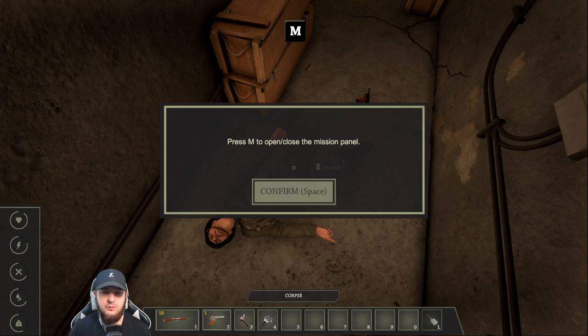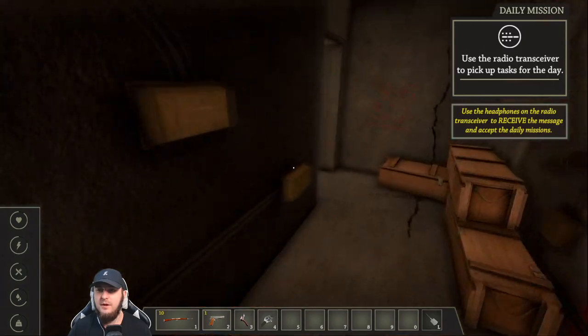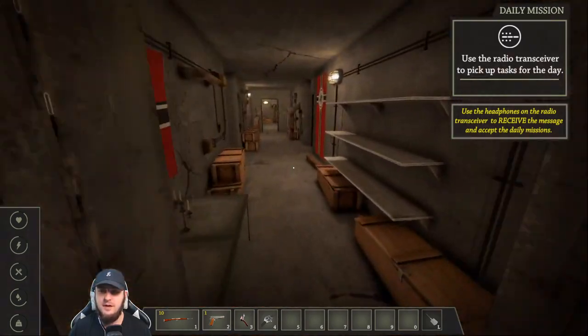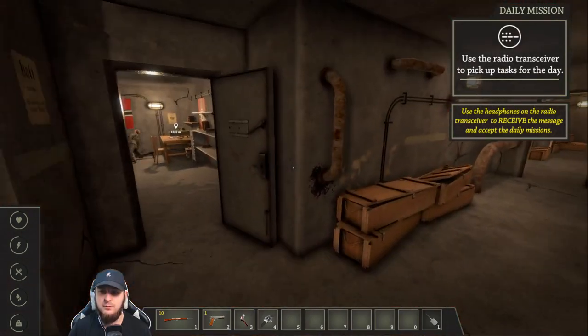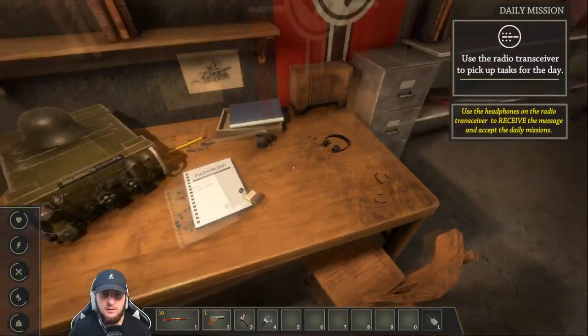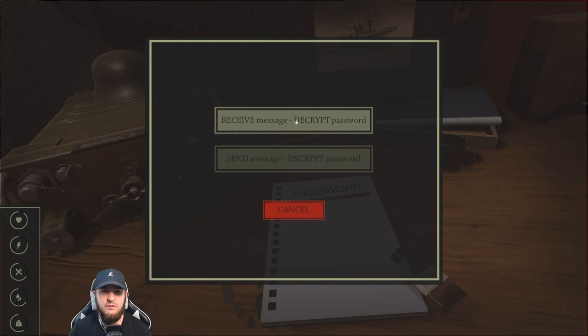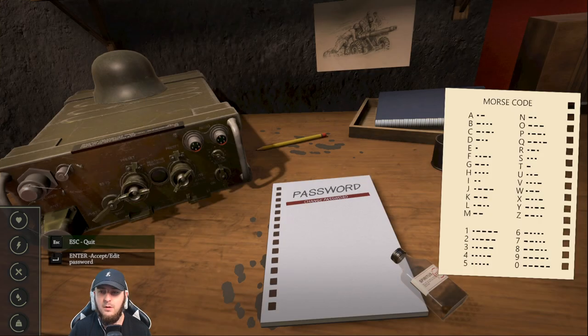All right, press M to pick up the mission panel or to activate mission panel. All right, so use the radio transceiver to pick up tasks for the day. Use the headphones on the radio transceiver to receive the message and accept the daily missions. Okay, we can do that. Okay, so headphones, pick them up. Use it. Receive message, decrypt password. Oh my god.